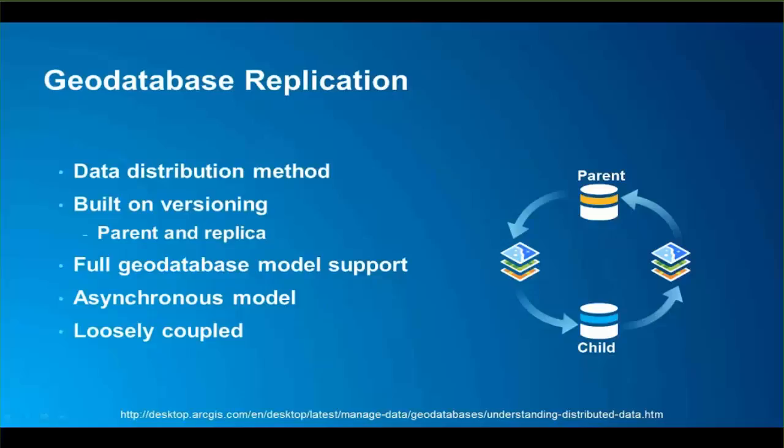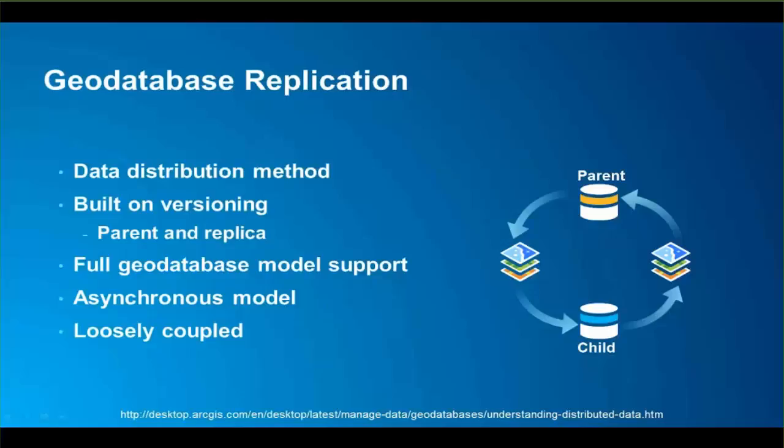Similar to registering a database as versioned, when all or part of a version of a dataset are replicated, a replica pair is created. One replica resides in the original geodatabase, that is the parent, and the related replica is distributed to different geodatabases, in this case, child or multiple children. Depending on the replication workflow chosen, it's possible for any changes made to the replicas in their respective geodatabases to be synchronized so that the data in one replica matches that in the related replica.